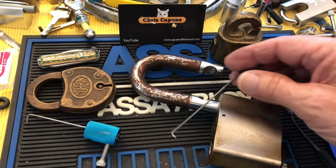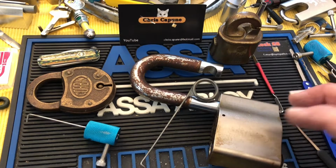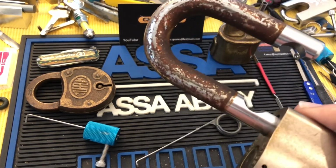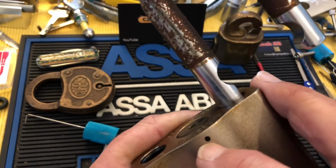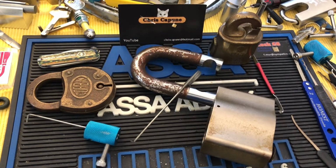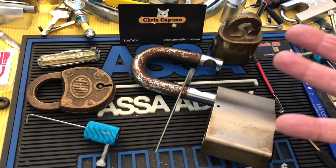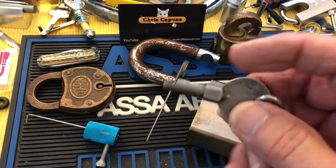And unfortunately, I was watching Paul Springett's marathon picking contest. Ooh, I wonder if this is where that is. Oh, maybe this has, well, it has a roll pin. I'd have to drill that roll pin out to get this out. But anyway, I was watching Paul Springett's marathon picking video while I was playing with this, and I got it open. So I don't know what I did, but I'll figure that out and try and get that on video for you.